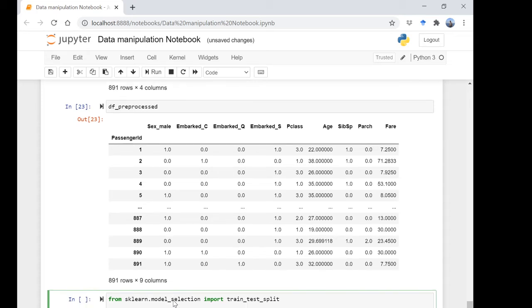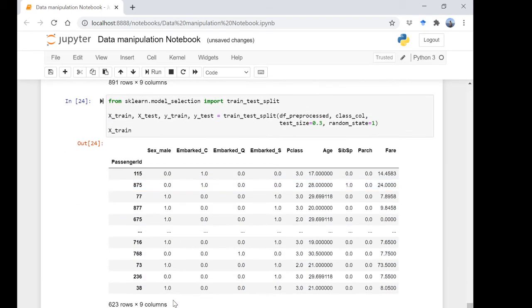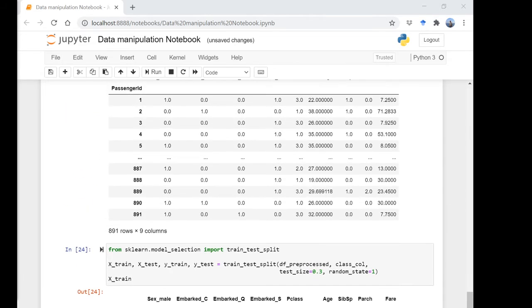And here we can print, for instance, the training part, the training fold. You see that the rows are not in the same order as in the beginning. We have a random order now. Here we have 623 rows, while in the original dataset we have 891.